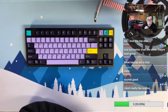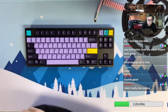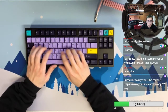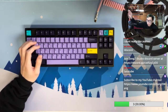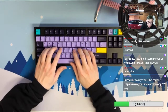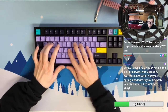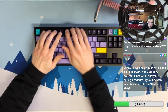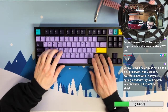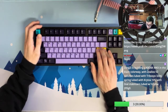So the keycap set is GMK Taro R2. And personally, I'm not a fan of Zealios. To be honest, they don't sound super impressive to me. But if you're talking about the scratchiness or smoothness of the keyboard, they're definitely not on the scratchy side. But also remember, I lubed them. I didn't film that because they don't really need to.